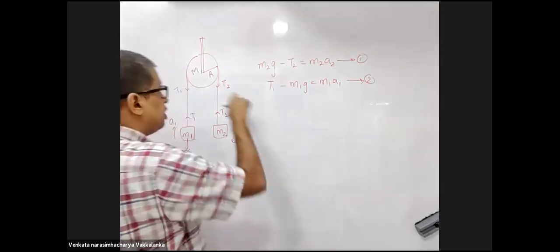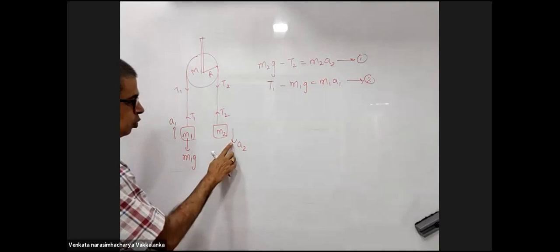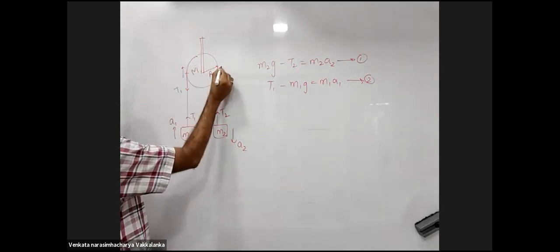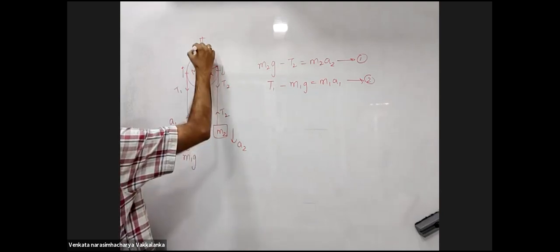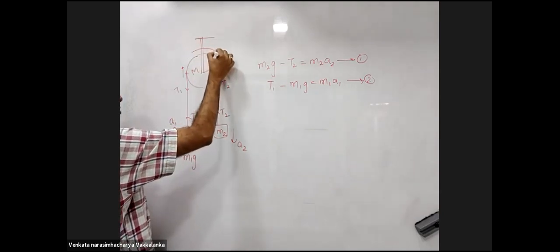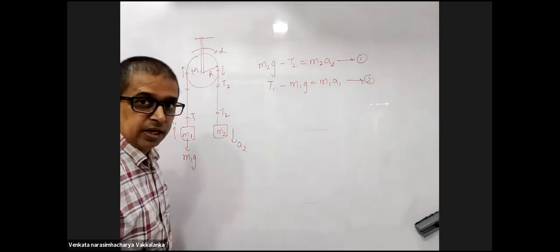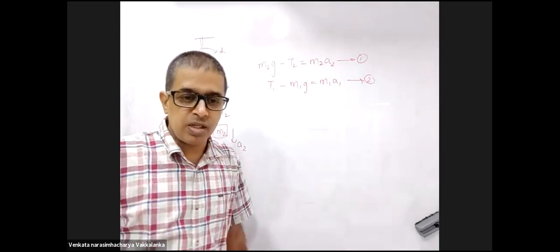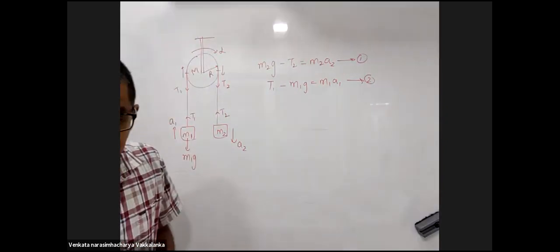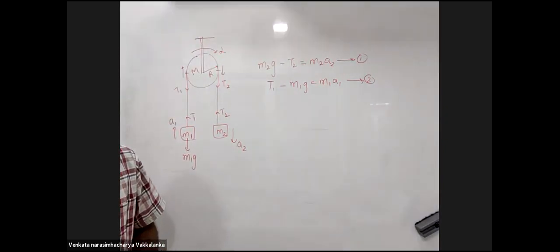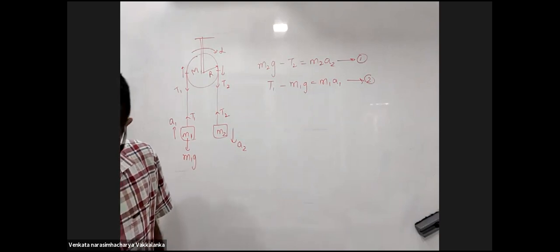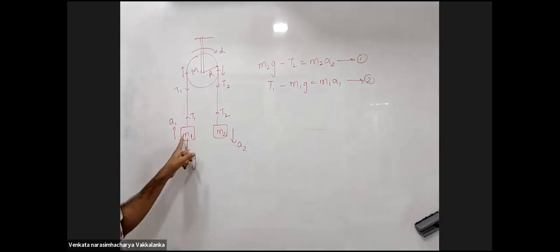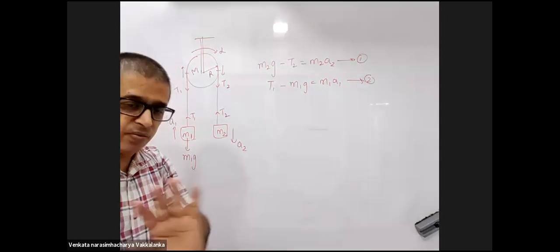Now comes the rotational dynamic equation. You took this going down, this going up. That means for you, alpha should be in the clockwise direction. Right? A1 and A2 may be different, may be the same. If we get them equal, we will equate them in the last step. We have no problem with it.